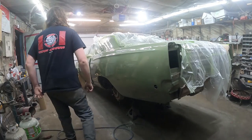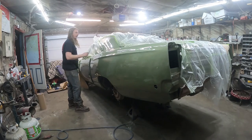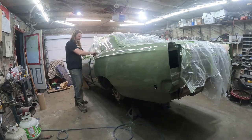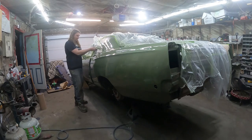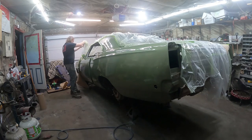Alright, it's still a little hazy in here, but I want to unmask. I got the door open, see if it'll thaw it a little. I like pulling the tape off while it's still kind of tacky. Otherwise, I always worry you're going to tear the paint. So be real gentle, and we'll see how terrible it turned out. My confidence is high.